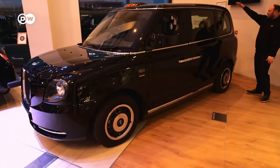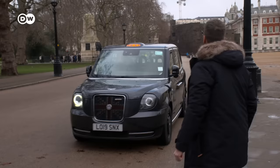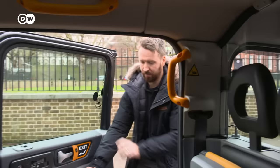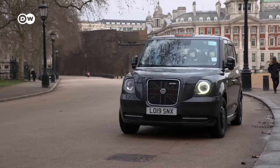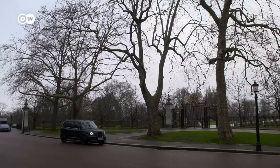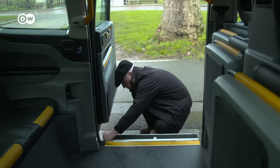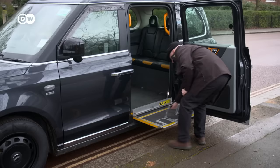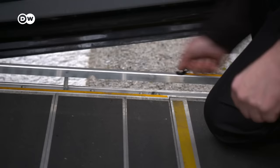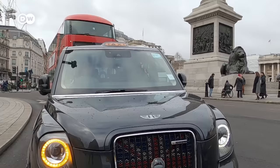And inside, we've kept the concept of the interior much the same. In London, keeping the well-being of passengers in mind is mandatory. London's requirements are very strict in terms of the vehicle length and width. But there's also a requirement for it to be wheelchair accessible — London was one of the first cities in the world to make wheelchair accessibility mandatory on taxis in 1989. So we have to be able to fit a wheelchair, there has to be a ramp for the wheelchair, there's a step. These regulations are very, very restrictive.